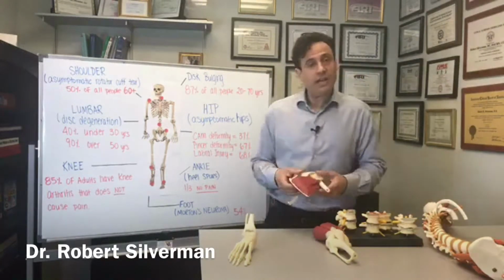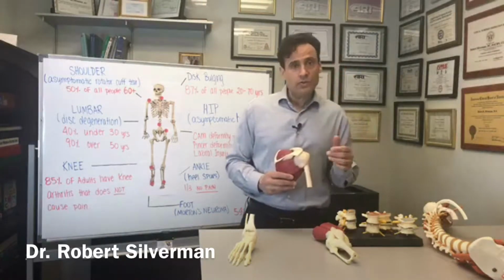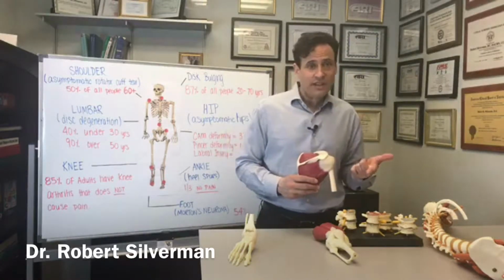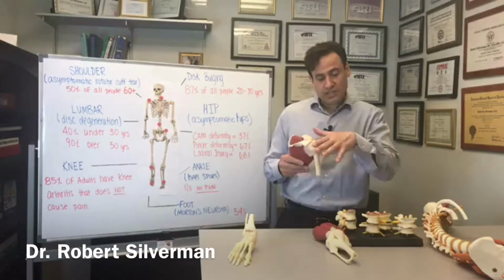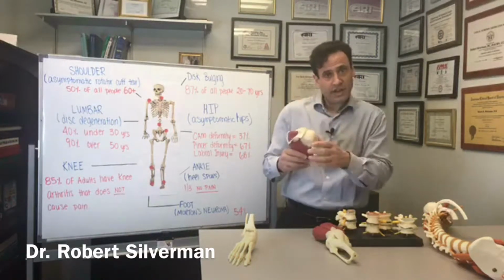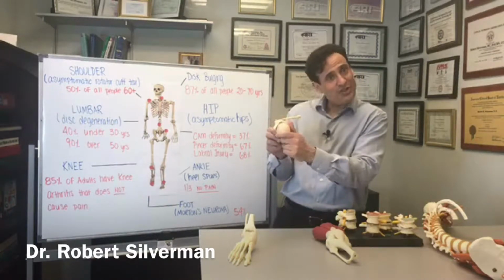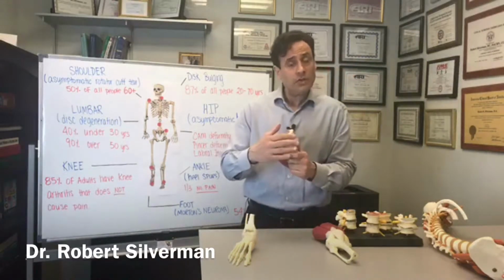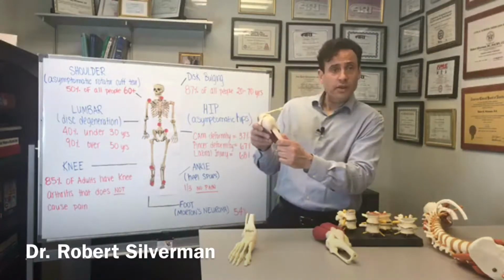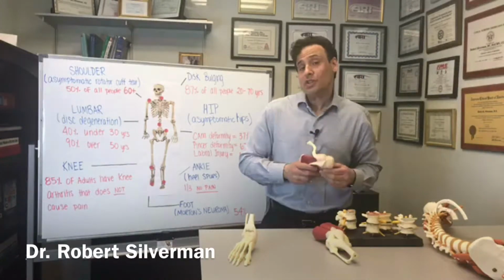So we got our handy dandy little model here. Rotator cuff is 4 muscles: supraspinatus, infraspinatus, teres minor, and subscapularis. They provide stability to the humerus right over here. They allow you not to get a shoulder impingement, and they allow you to externally rotate and move the shoulder. So any one of these muscles, when injured, allows you to get an impingement, and any one of the injuries to any one of those muscles is a rotator cuff.